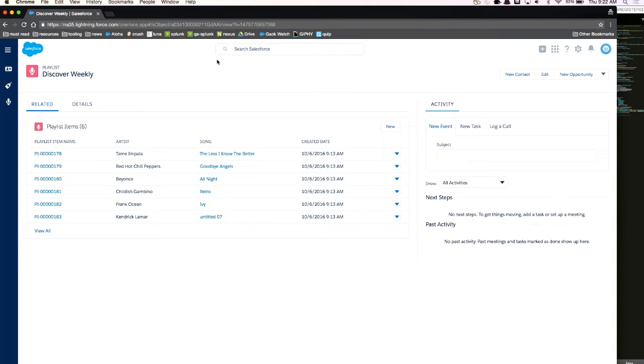But the difference with this is I want to monitor that process. So what we'll do is we'll build some queuable Apex jobs, and we'll do that with the platform. We'll basically communicate with a third-party system, and we'll say, bring me all the new artists that I need to make available to my users, and insert them into the system and make them available, okay?